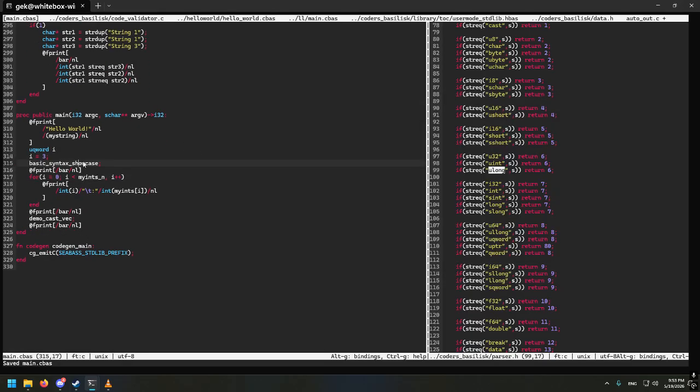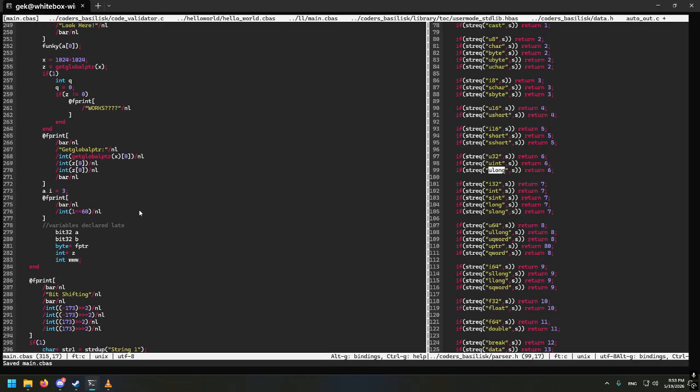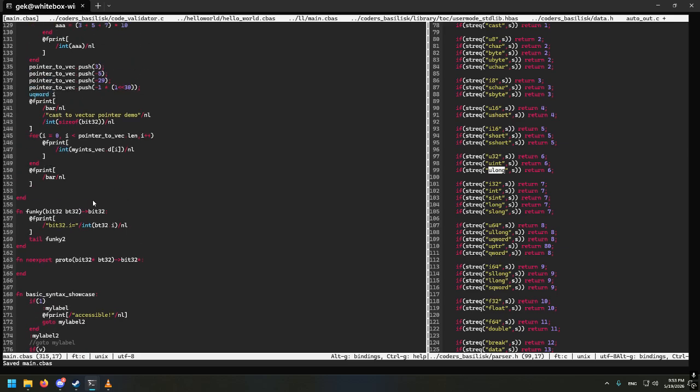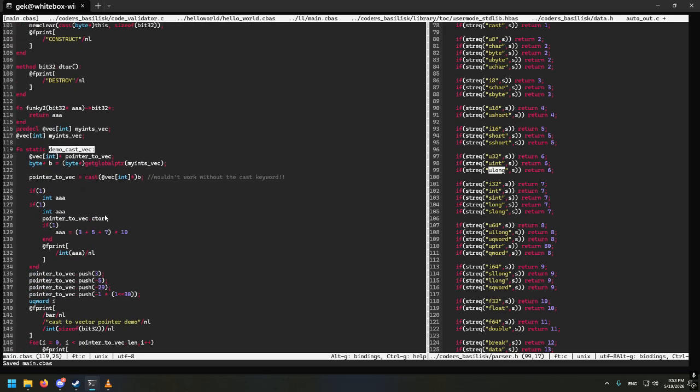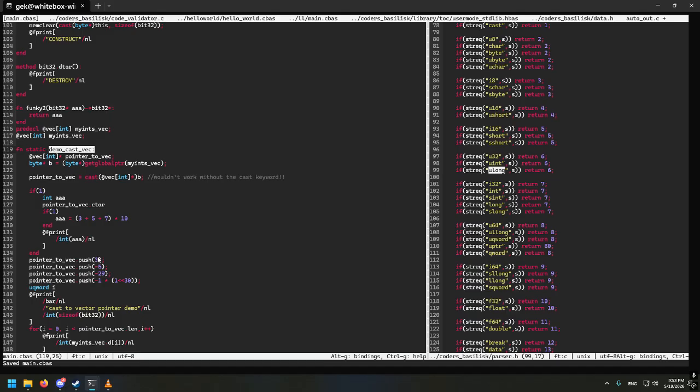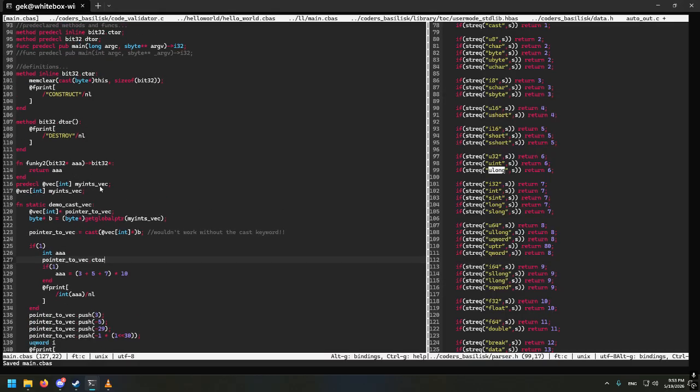So you can omit parentheses from method calls. Also, somewhere here, I do a demonstration of calling a constructor. Demo cast vec. Yeah, I call the ctor here, right here, with no parentheses. And I could add the parentheses if I wanted to. This would work exactly the same. Now, incidentally, because vector is 0 initialized, this actually happens to be the correct initialization.